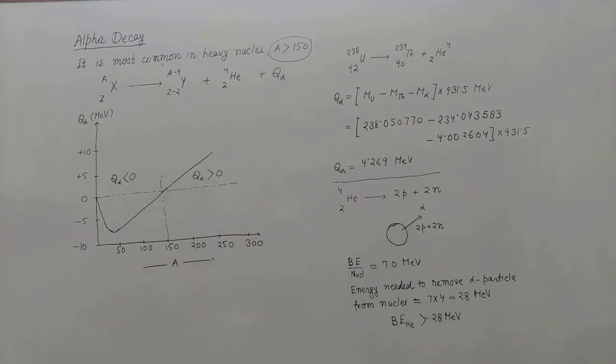Another important aspect that was known about these alpha particles was given by Geiger and Nuttall. There were two scientists, Geiger and Nuttall. They gave a law. On the basis of experiment, they found an equation, a linear equation, which is known as the Geiger-Nuttall law. So another is the Geiger-Nuttall law.